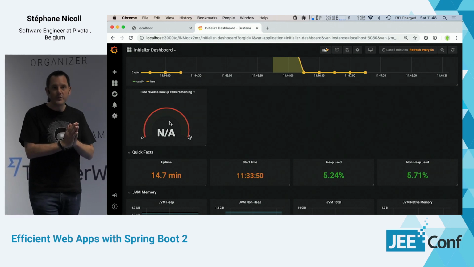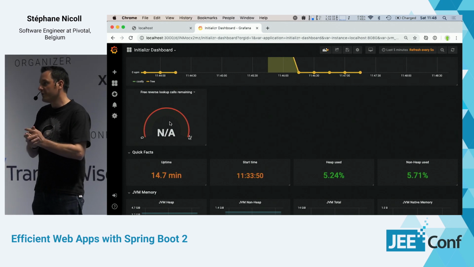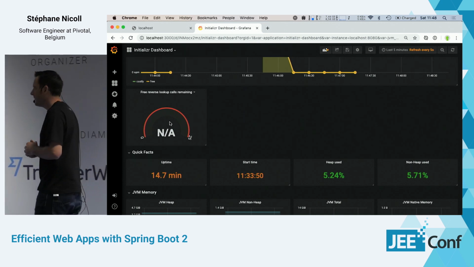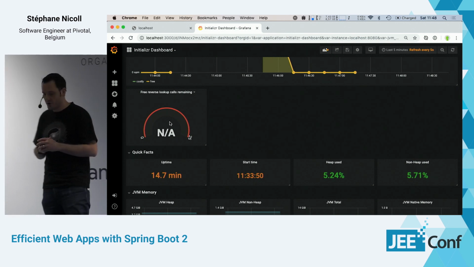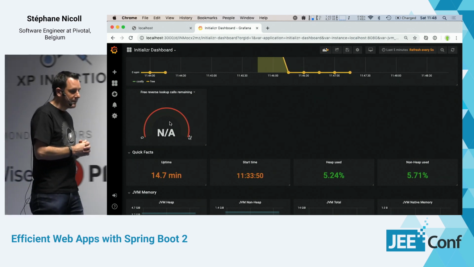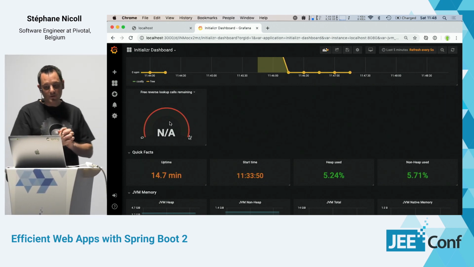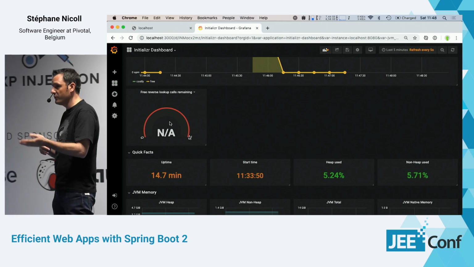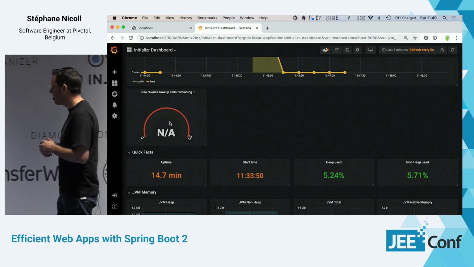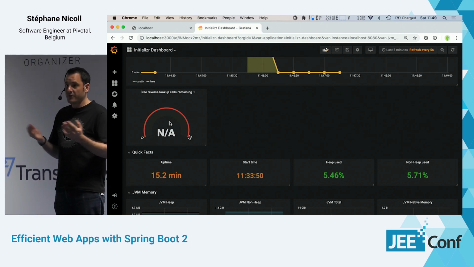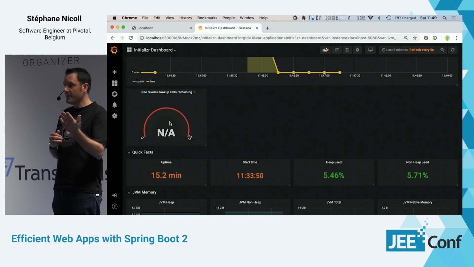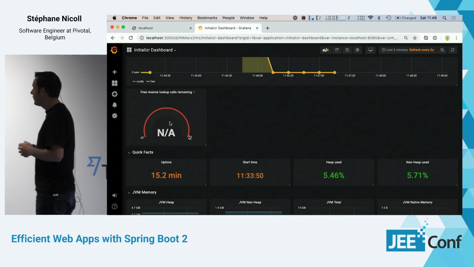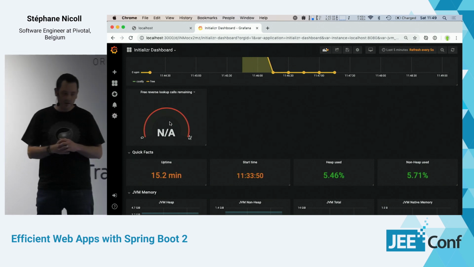But what I've been showing so far is only out-of-the-box metrics, but the same way you can add your custom keys, you can also add your custom metrics. And one metric I wanted to show you is there is another problem with the free service, is that it has a rate limiting API. So if you call it too much, it will refuse to serve the request. And you can very easily create a metric that says how many operations are still available for this time frame. So if you look at the GitHub repo, you'll see a demo of that.